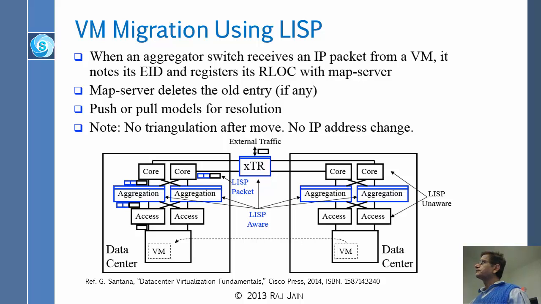But if somebody here wants to talk to the VM, then we need it. So there is a middle box here which wants to talk to the VM. So it needs to put another header, which will be done by the XTR. So I can only think that this is how it is going, from middle box to VM.